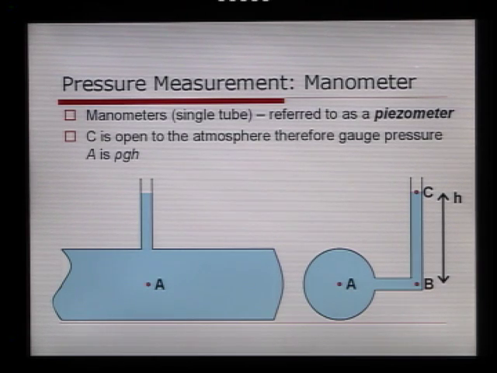Another type of pressure measurement, or manometer, is this simple tube, or piezometer, that comes out from the side of a pipe flow, for example, or a pressure vessel, and is turned through an angle of 90 degrees up a certain height. On the left, you can see it in front view, and on the right, in end elevation. We're going to look and see what are the pressure relationships between point A, point B, and point C. C, of course, is open to atmosphere, so acting down on top of it is the atmospheric pressure.